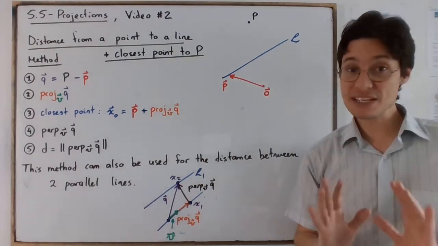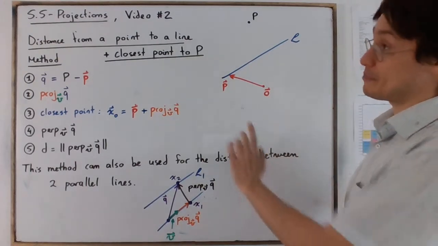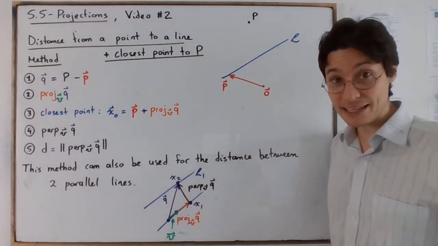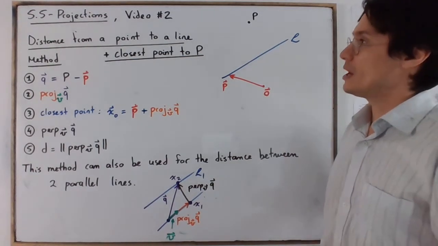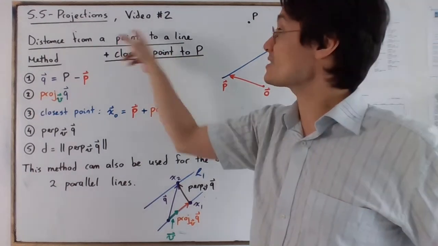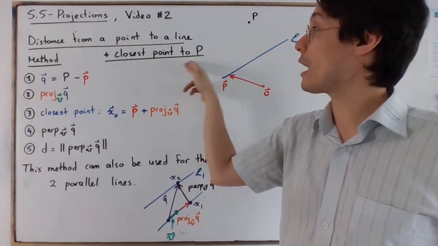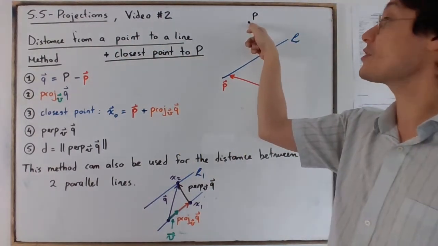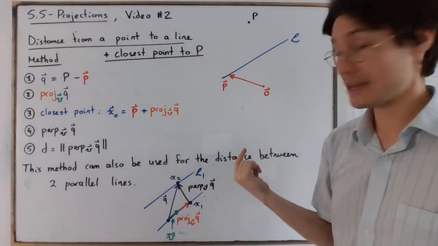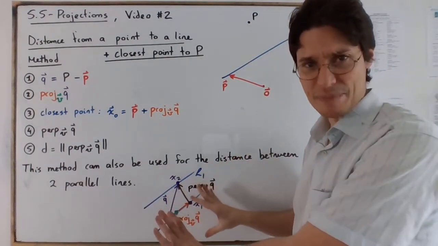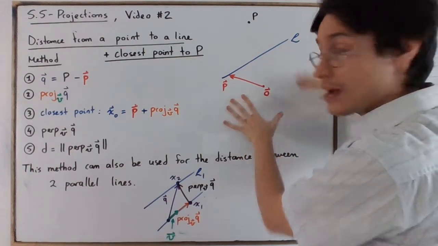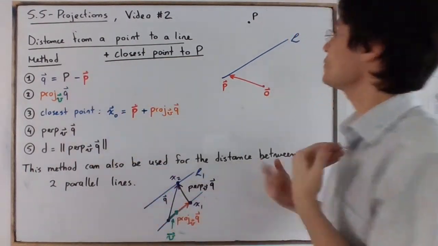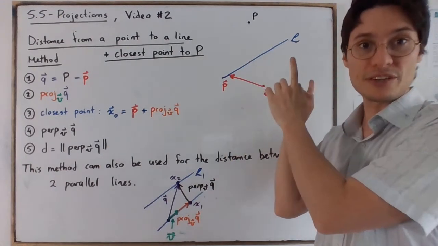In this video, we're going to set up the distance from a point to a line, and we're going to do one example. By the way, we'll cover the distance from a point to a line, but also how to find the closest point on the line to the point P. Forget about the setup that's over here for now. I will set it up entirely here, and then this is the method. We will discuss the method, but focus on the drawing for now.